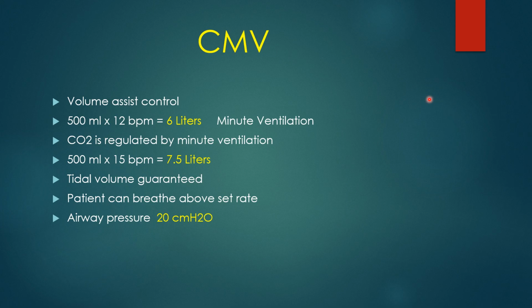And what they want is for me to set the ventilator up to be ready for the patient when they bring him out of the operating room. When you say a heart, it's not just the heart, they bring the whole patient. So I got the ventilator in the room, and the anesthesiologist brings the patient in. He's bagging the patient, and he says, let's give him a 500 milliliter tidal volume and give him 12 breaths per minute. Now we're going to use this mode CMV, all mandatory ventilation.